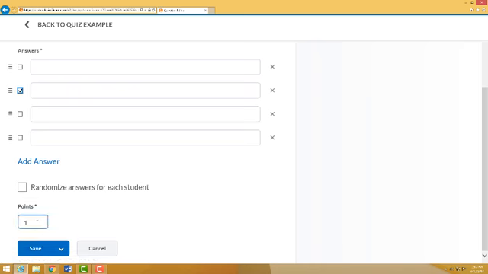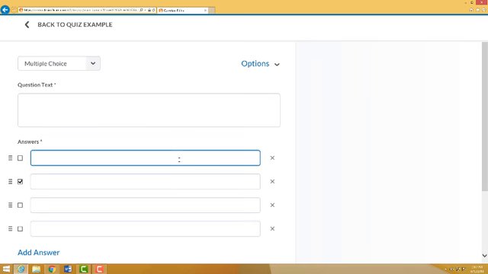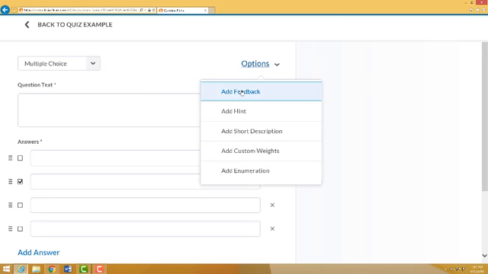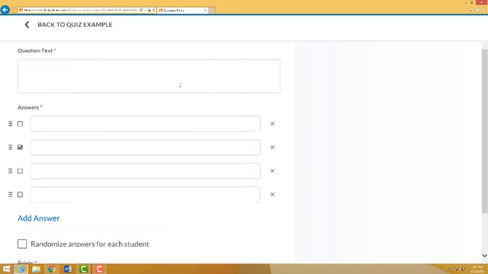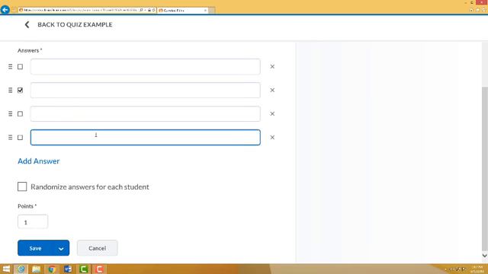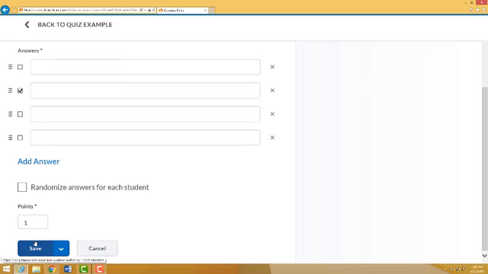You can say how many points this question is worth, and you have some more options here. You can add feedback, you can add a hint, you can drag pictures into this box if you like, if there's a picture or a graph associated, and now we can just click save.